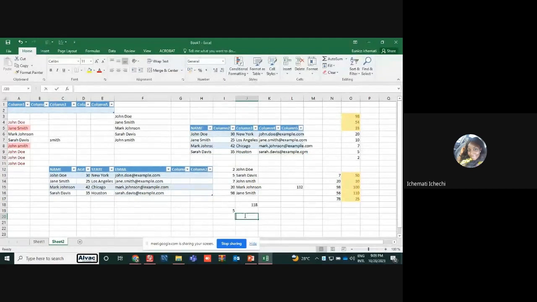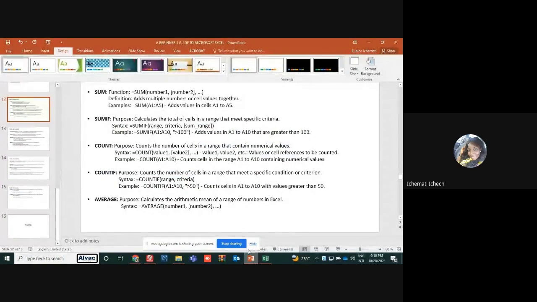So if we want to check for this other side here, because there is no numeric value in this range of values, the count function is returning 0. Then COUNTIF counts the number of cells in the range of values that meet specific conditions.